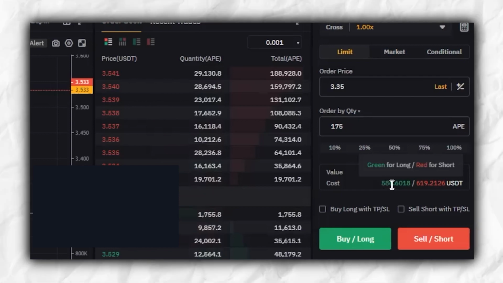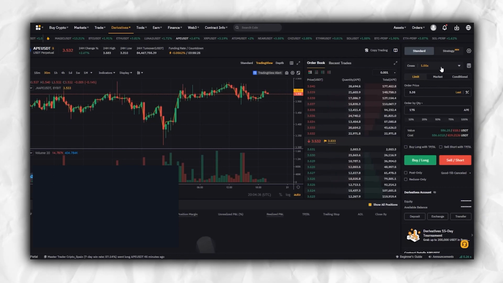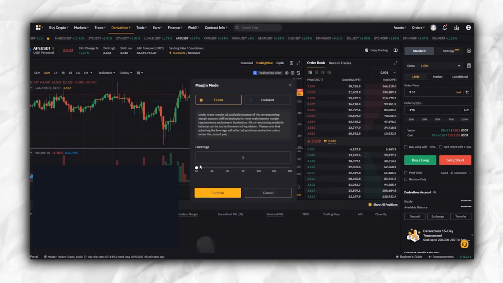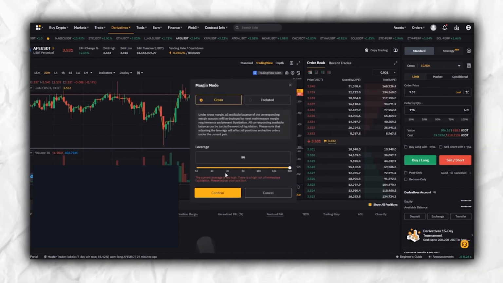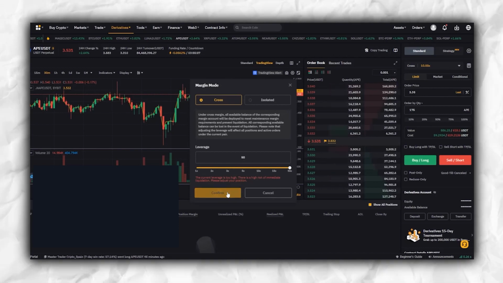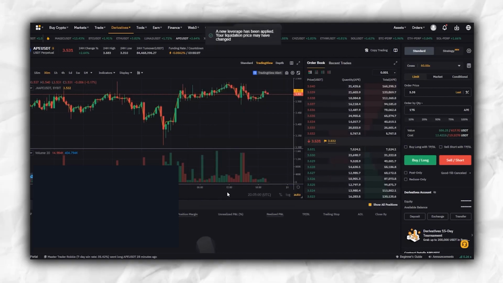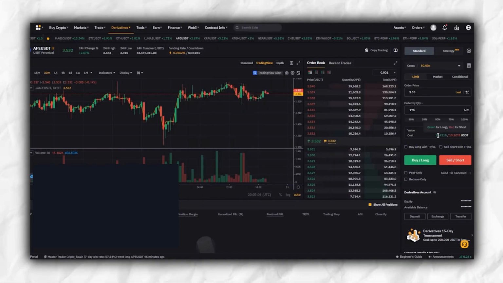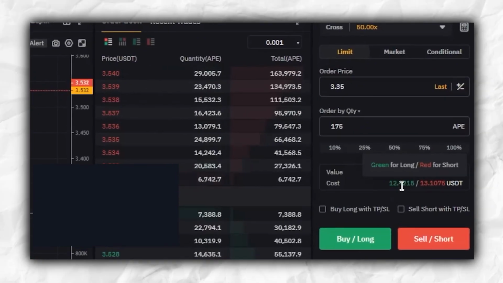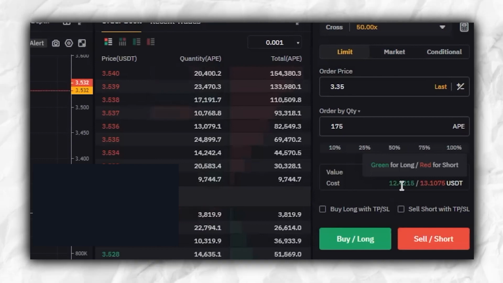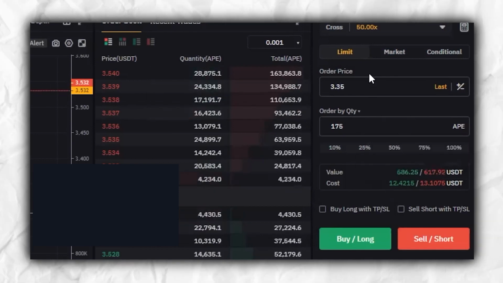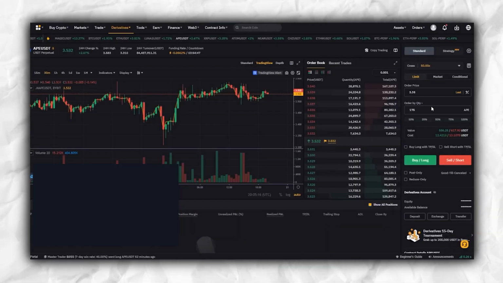Now, when we open up our leverage, we'll receive a warning that liquidation is high. However, as long as we're entering and exiting our position with a clear plan and we're risking only $10, then we're making a safe and responsible trade. So, the leverage capability allows us to only use $12, which is 12% of our account, for this position. It's important to note that using leverage does not change the risk profile of the trade.